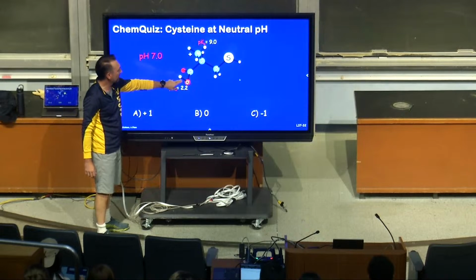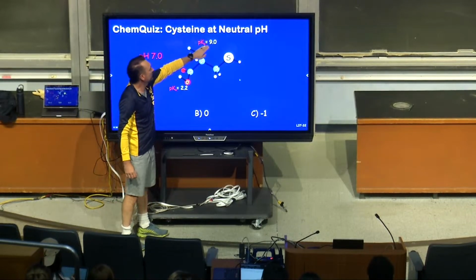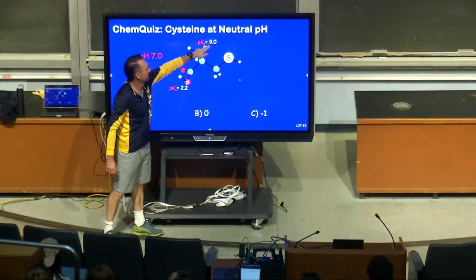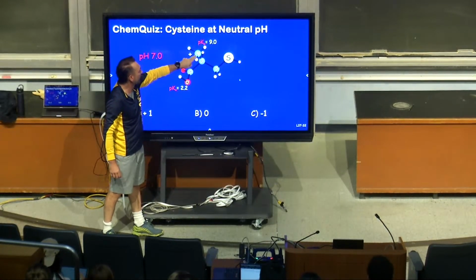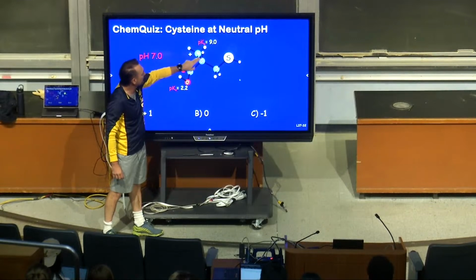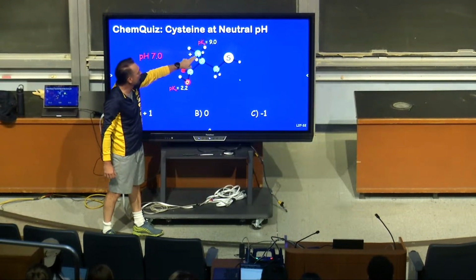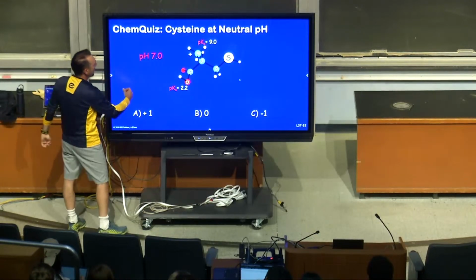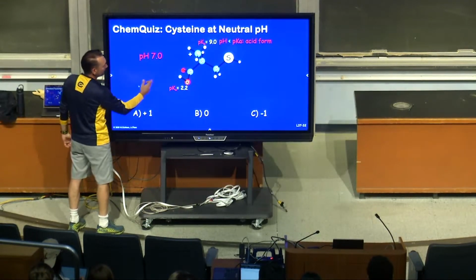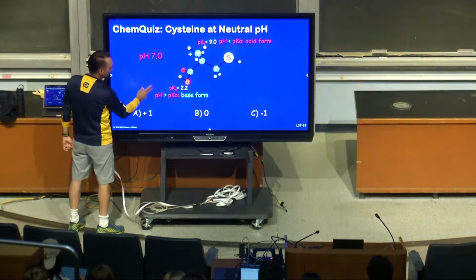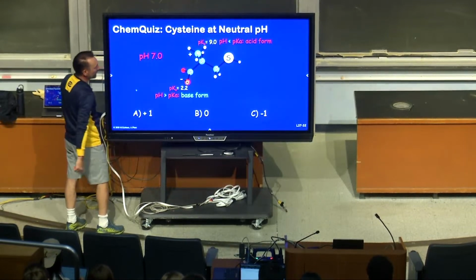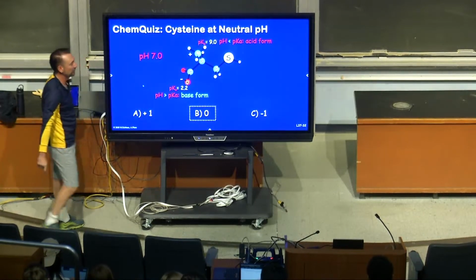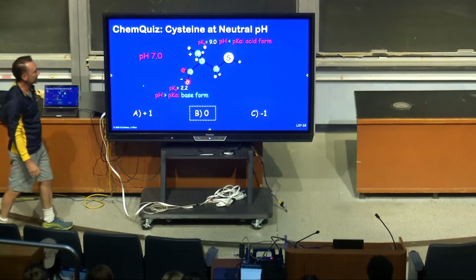At pH 2, this will be the basic form. This one, pKa 9, pH 7 is on the acidic side of pH 9. This will be the acidic form. And that NH3+, you recognize that as that ammonium weak acid. That one will have a plus charge. That one will have a negative charge. This is the base form. So that proton is gone, and that's negatively charged. The whole charge on the molecule is 0 at pH 7.